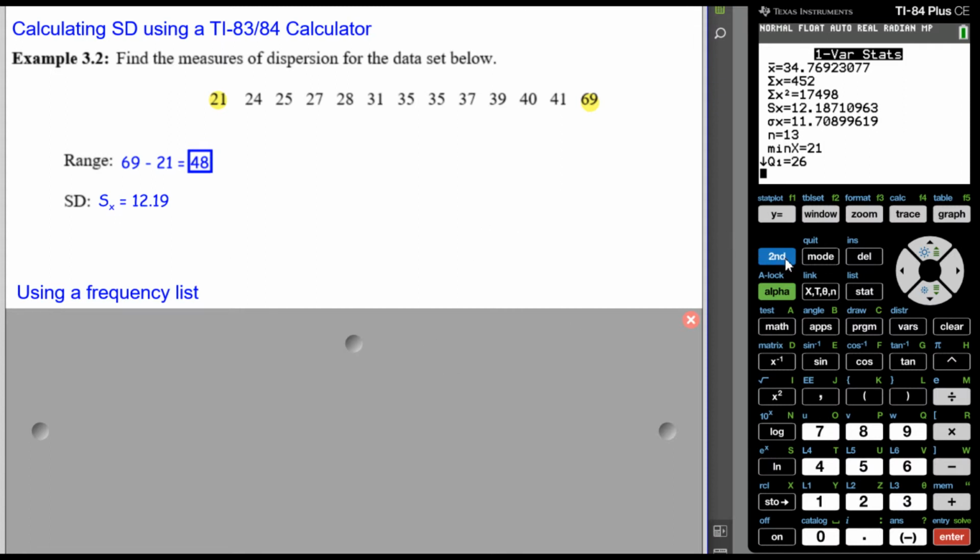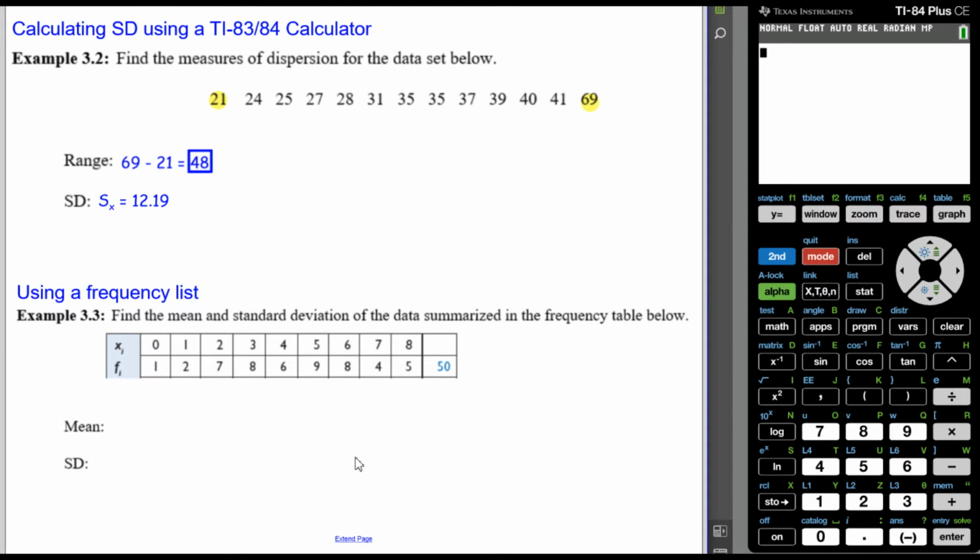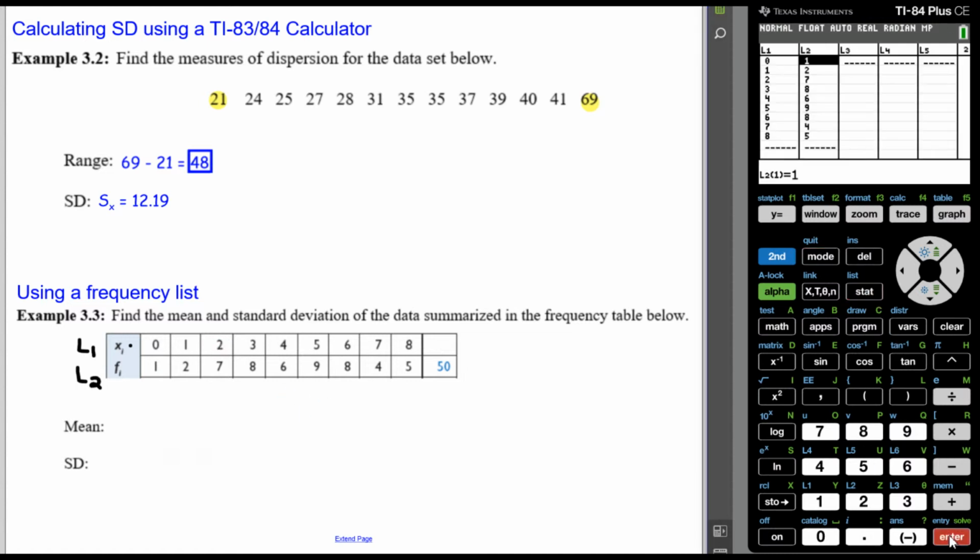One other variation of this calculation method would be if you are using a frequencies list. So here is another example. Say I want the mean and standard deviation of the data set summarized in this data below. What I'm going to do in this case is enter this information into 2 lists. I will put the data into list 1, so those would be my actual observations, and I'm going to put the frequencies into list 2 so that I have this entire frequency table in my calculator. To do that, I'm going to go to Stat and Edit. Now I've already entered them, but again, once you enter this data, you should have the frequencies in list 2 and the data in list 1.